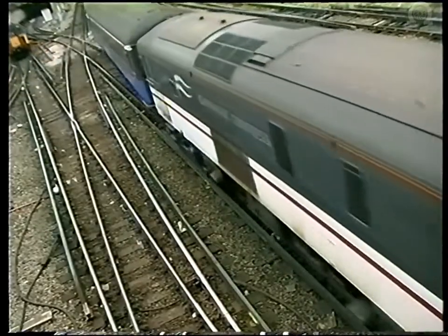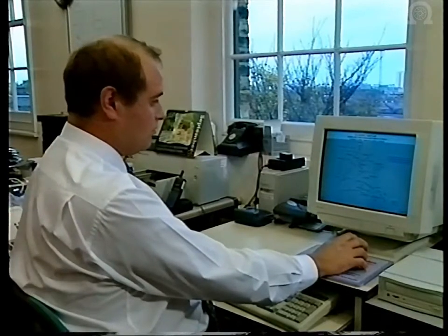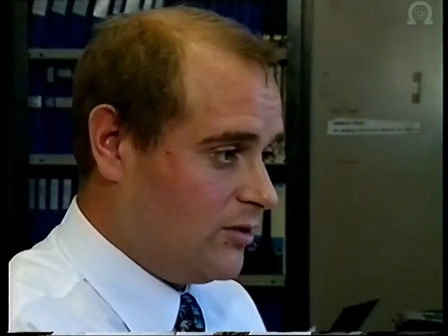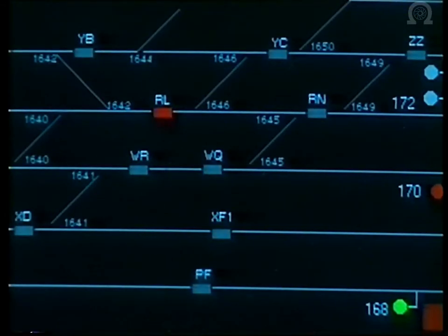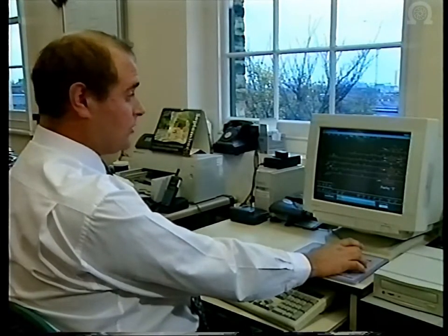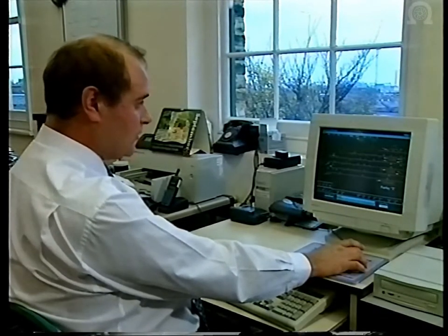When we do get repetitive failures, we now look into them far more deeply and try to find the root cause rather than just getting over the fault. This is a map of the signal engineer Clapham's area, with each of the interlockings highlighted. The system means we don't have to take possessions to check lots of different sets of points — when we have a failure or a change of aspect we can go directly to the set of points that caused the problem. The relay change in state is indicated at the top and shows exactly what's happening and the time it happened, so if we have a change of aspect on the signal we can see what happened immediately prior to it, which cuts down on testing time tremendously for the technicians.